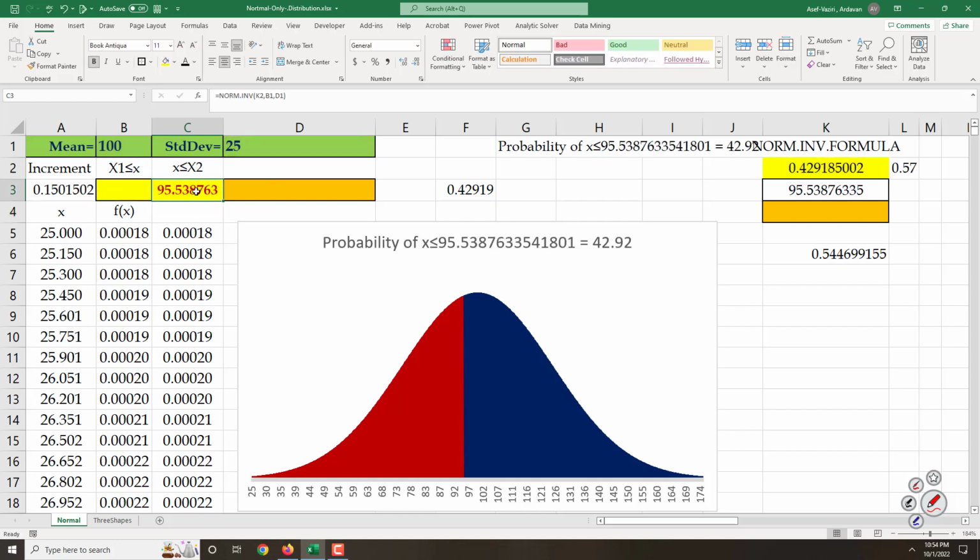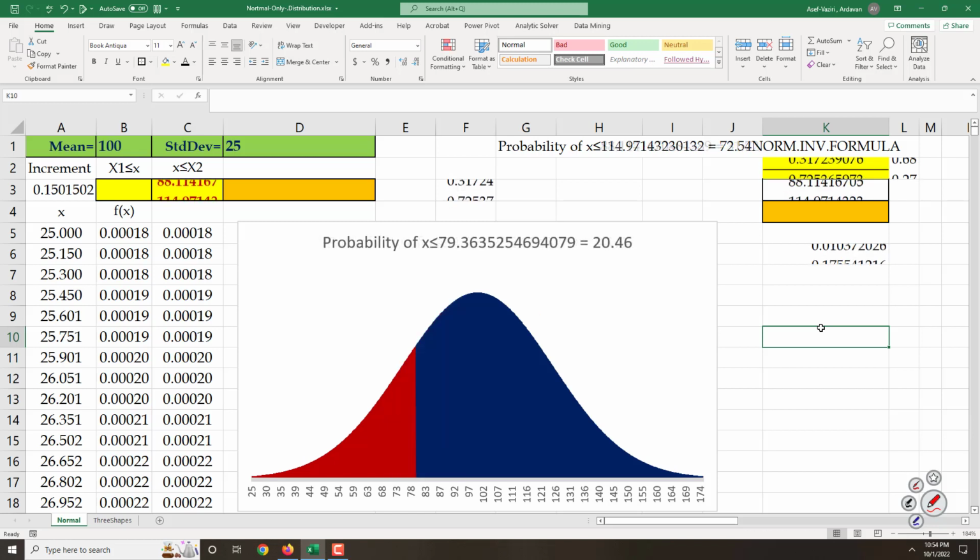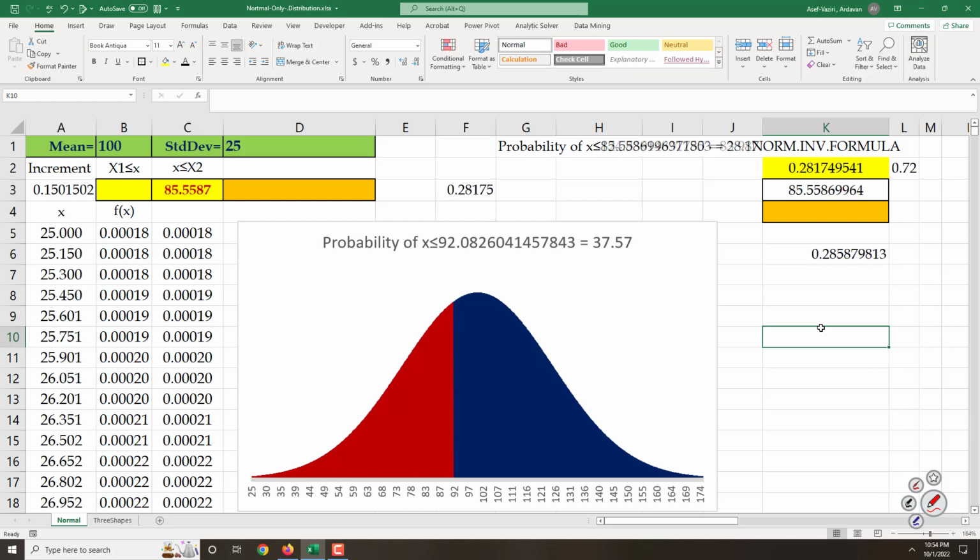What is happening here? Look at here and let me know what is happening each time I push delete. 38, 70. What is happening each time? Look, each time a random variable from this distribution is generated.